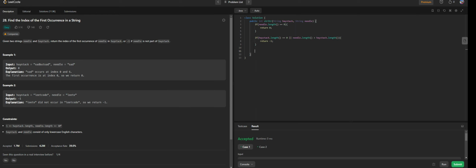Loop through the haystack string while there are enough characters left to form a substring that is the same length as the needle.